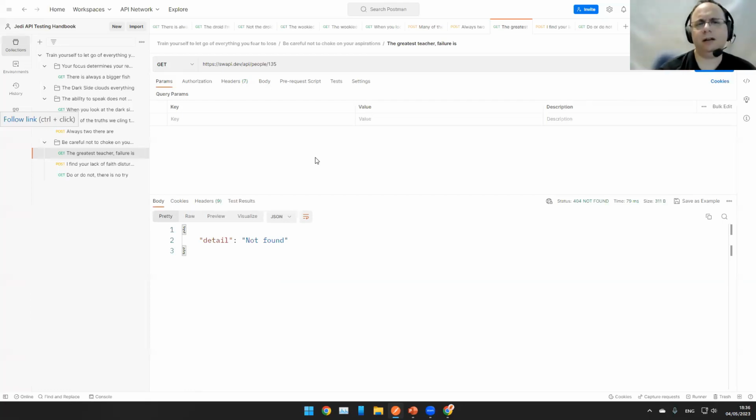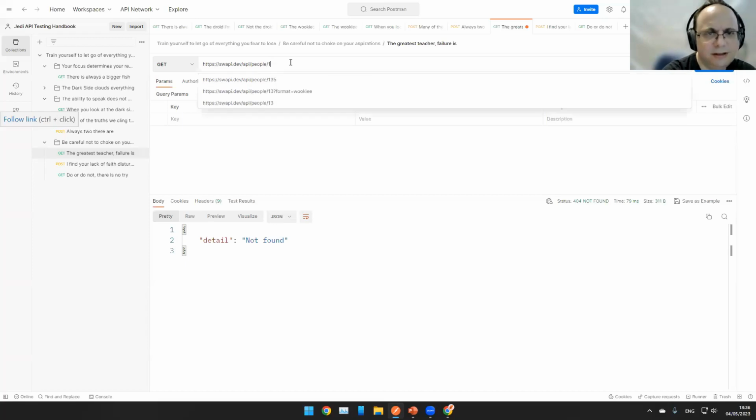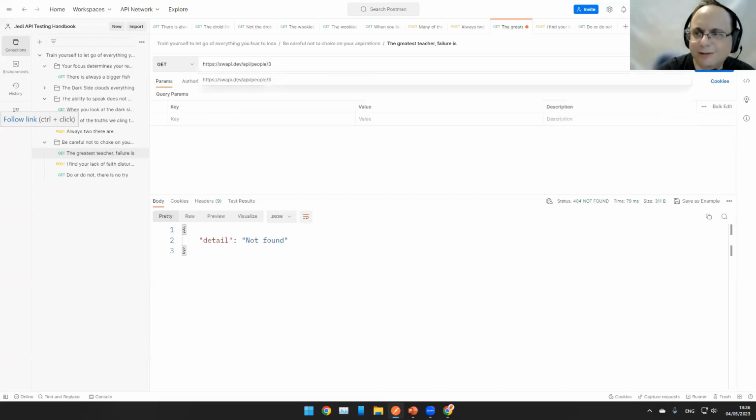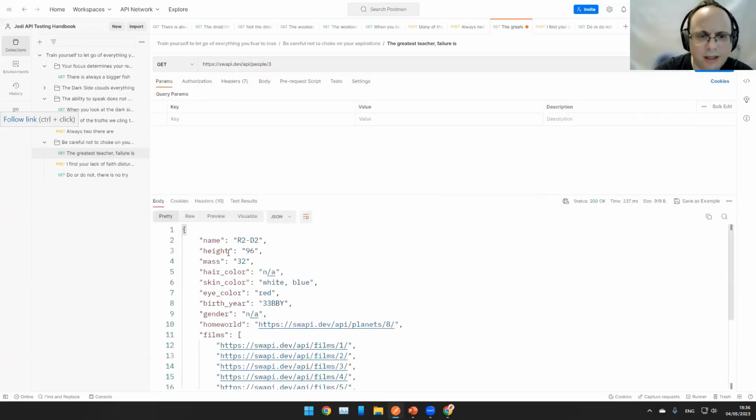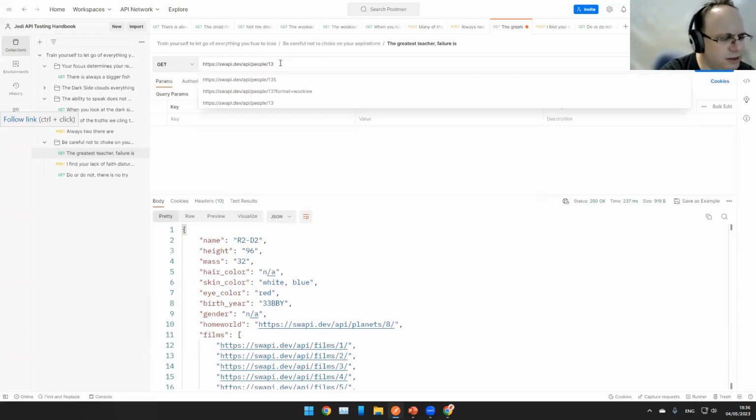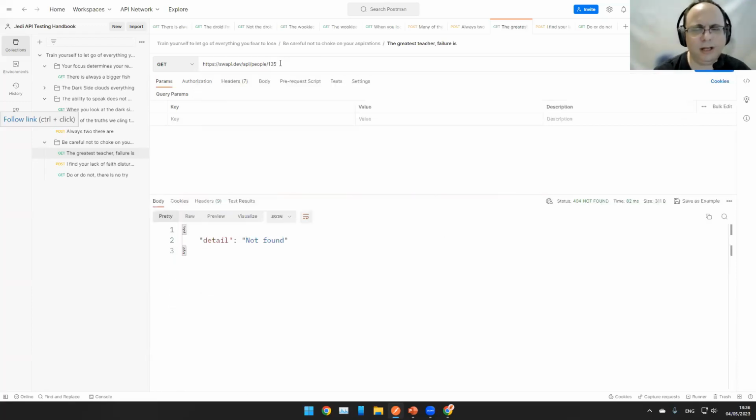Okay, so when we had R2D2 here, let's see something working. With this R2D2, let's see what happens with edge cases. Usually, don't forget edge cases or negative cases. Let's search for something that is not there and see what's happening. I think we already saw an example of that with the string there, but this is an ID that doesn't exist in the database. So you get a 404 and you get a not found.